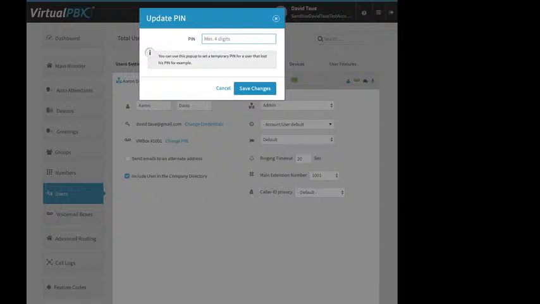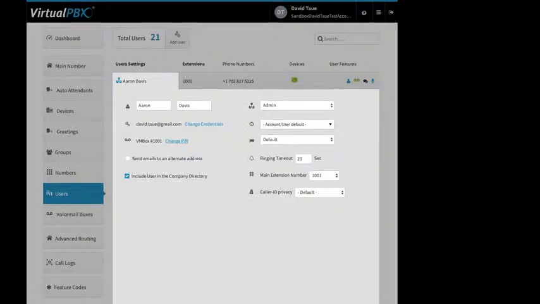This is changing the voicemail box PIN. You would need to do this for any of your cell phone or landline users. But again, for their VoIP phone users, if they just log in from *98, then the system will prompt them to create that themselves. Here you have the option to make use of that send to an alternate address, as well as here's the user directory option. You can change your mind.